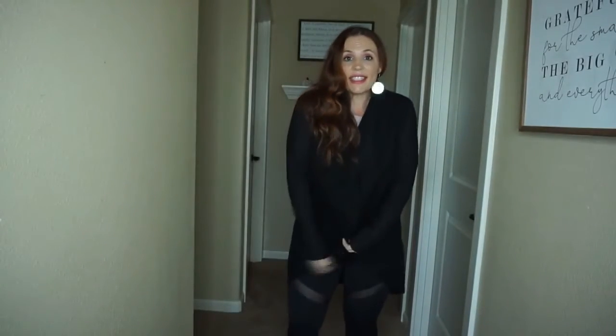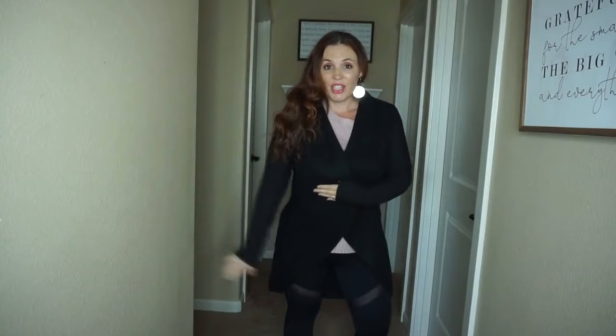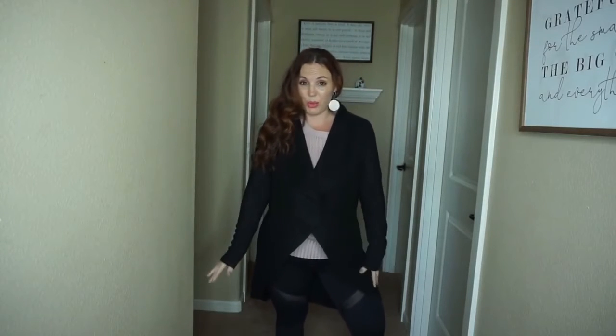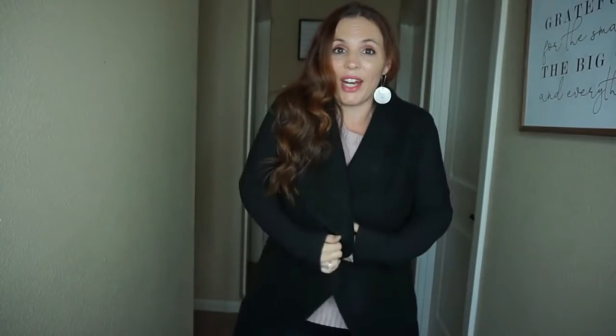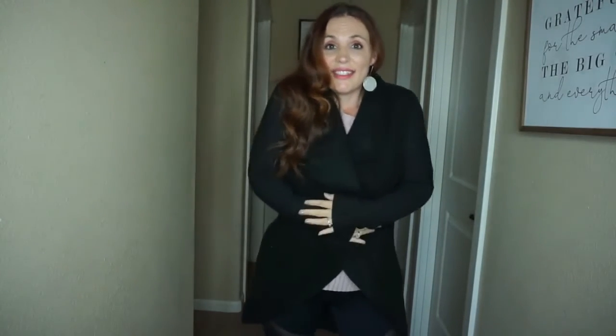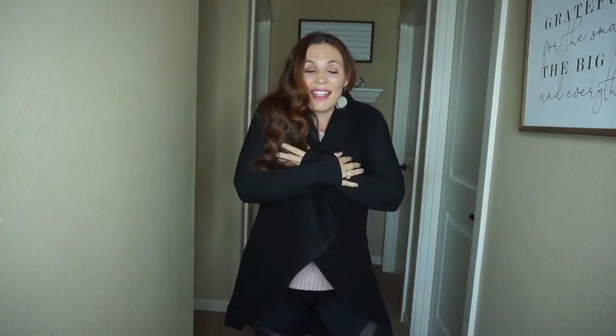So this is the shrug. I just think this is so cute — I love it, I love the detail on it. You can definitely dress it up or dress it down. With some skinny jeans and some cute boots, it's nice and comfortable and stretchy. This type of coat is probably one of my favorites — it's very easy to wear and just so comfortable. I am in love with this one.